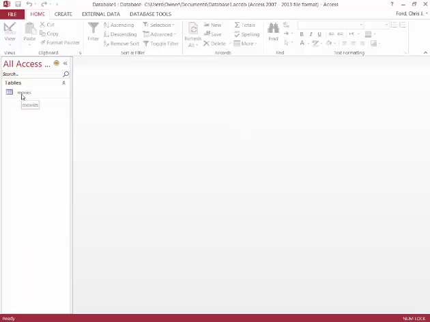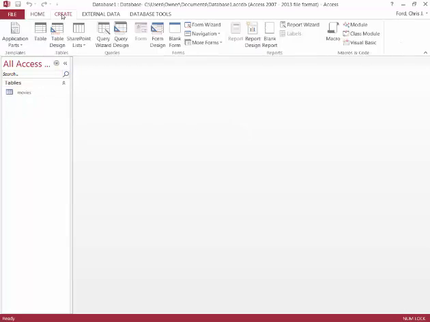Let's say, for example, I've got my movies table and now I want to go create my Friends database. I just go Create, Table Design. I could go to Friends, and that's going to be another table. So remember, for this homework assignment, two different tables, put them in the same database, upload them to Access. You should be all set.